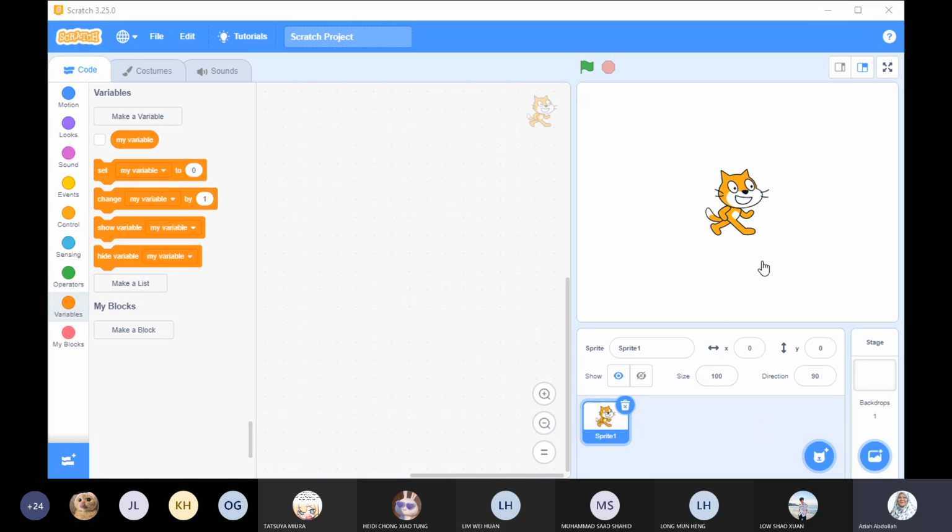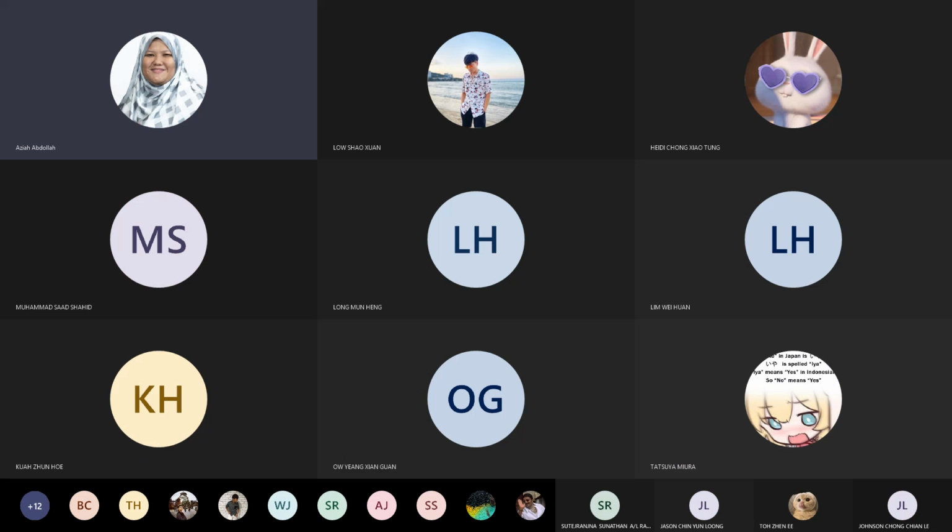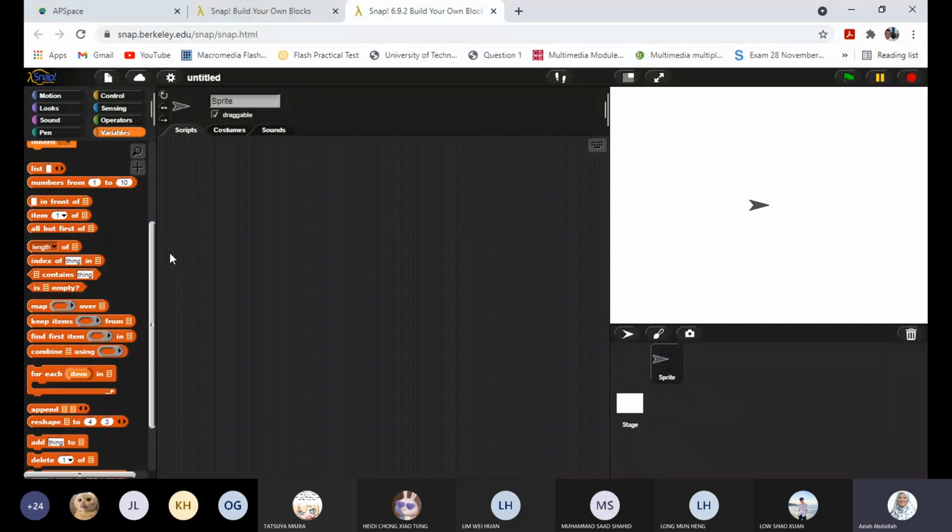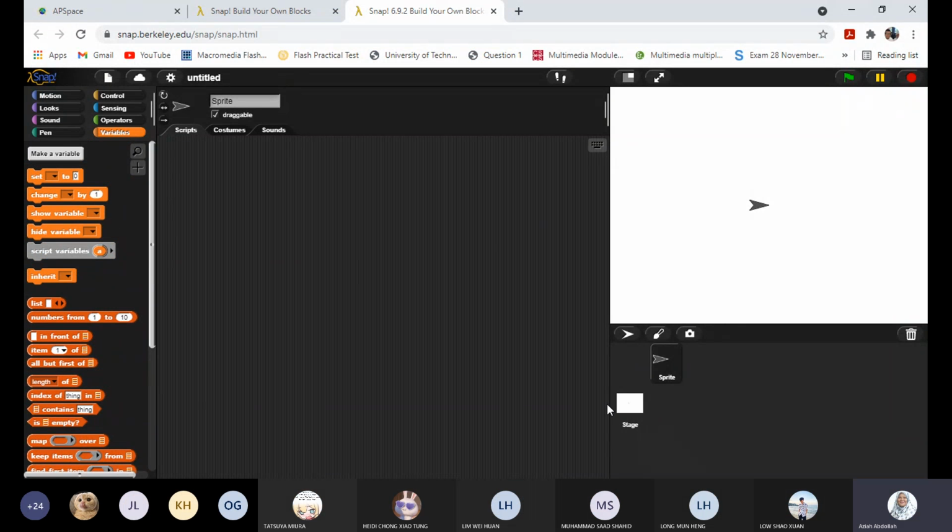But it is much different in Snap. If you go to the variables in Snap, you cannot find any make a list button. Am I right, guys? Yes, miss.